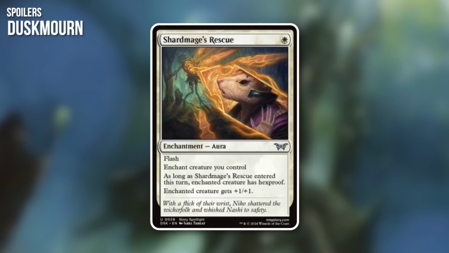Moving on. We got Shardmage's Rescue, an enchantment aura with flash for a single white mana, enchant creature you control.